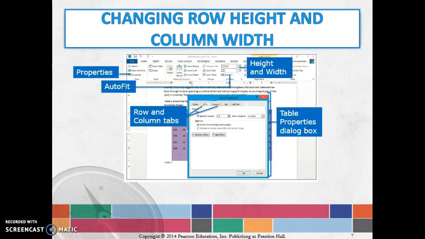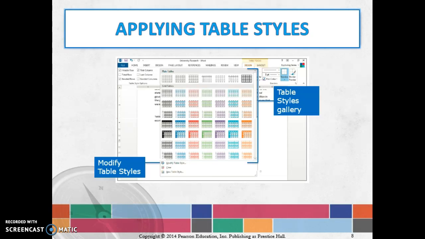Then of course we can always change the row height and column width. Again, it's all about making it look good so that it means something to us. You can drag and pull on the edges, but you can also go in and adjust this way, like they're showing you here. It's just another way to manipulate that particular table. We can also apply table styles, and you can see some of the different styles that they have. These pre-designed styles will allow things to look a certain way. Maybe you want specific highlighting for the rows and the column headers, and you want every other row to be a different color. These are all the different pre-made styles that are there. A lot of times when you put a style on a table, it helps things stand out, so it makes it more aesthetically pleasing as well.